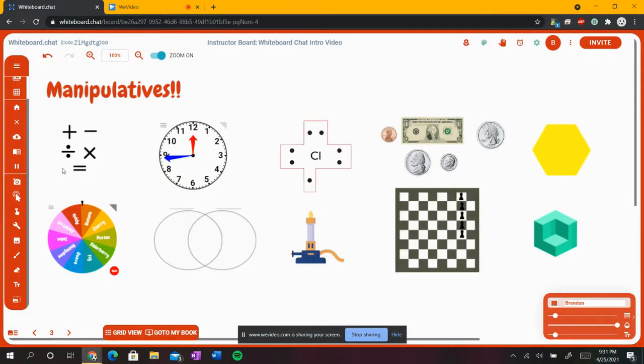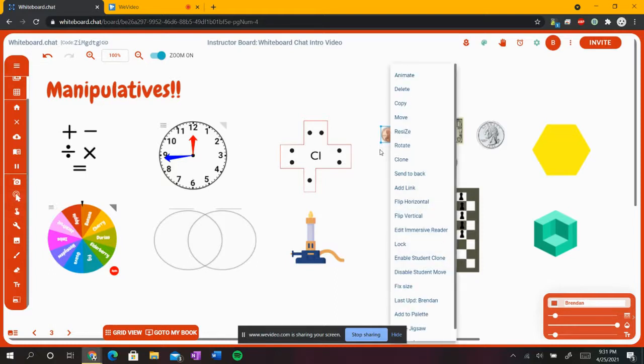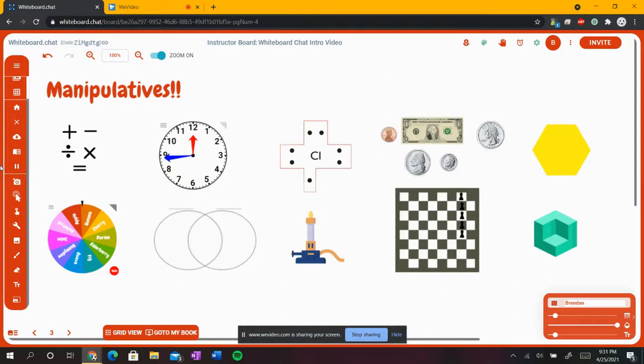So next we're going to move on to manipulatives, one of the coolest things about this app. Manipulatives are things that are easy to interact with for students. Here I'm in teacher mode, so you can't really see that, but I made those coins and the dollars interactive for students, so they can go ahead and move those around, which is super awesome for younger students, or really any student in general. You can do things like playing chess.